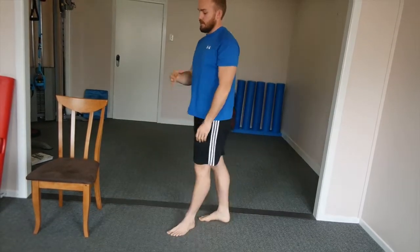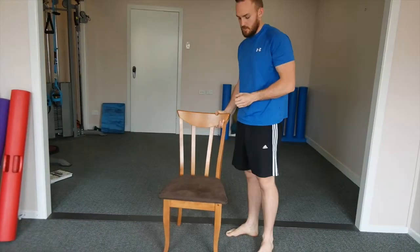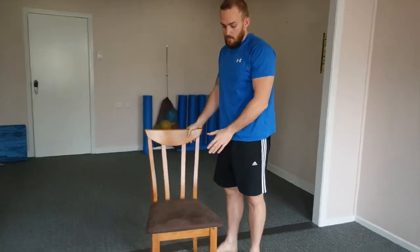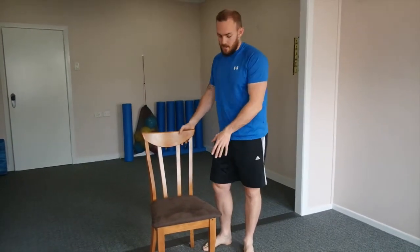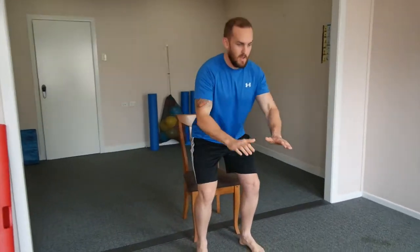If that's a little bit too hard or challenging, or you need a little bit of support, simply do the same exercise at home onto a chair, a bed, or something that will give you that little bit of support — so if you're really going to fall back, you've got that support to save you. That's another option if you're not quite comfortable doing the sit and reach by itself with body weight. Alright, thanks guys.